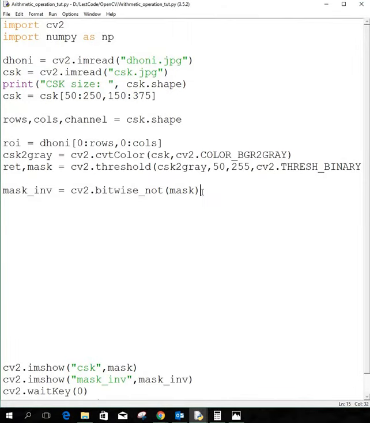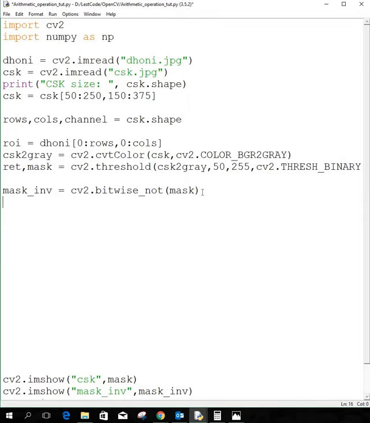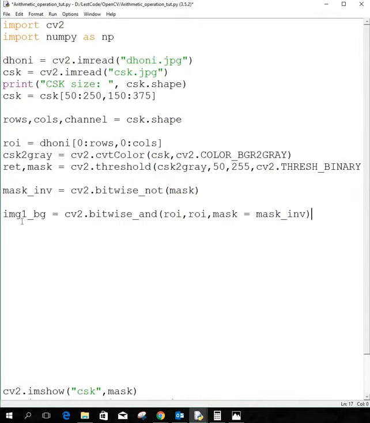Now I'm creating a background. The background that I want is Dhoni's image, and on top of the background, the logo is going to go. You could call this anything you want. I'm calling this image1 underscore background. cv2.bitwise_and.